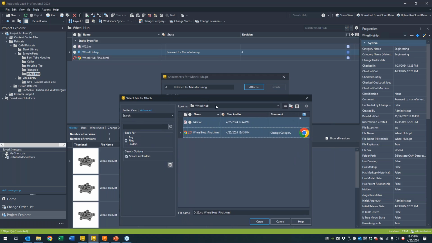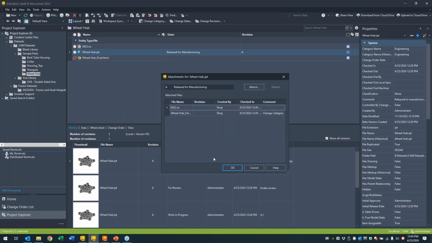So from here, I just hit the attach button, select the files I want to attach to it, and add those files to the document.